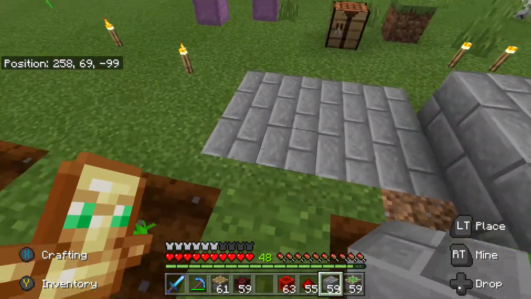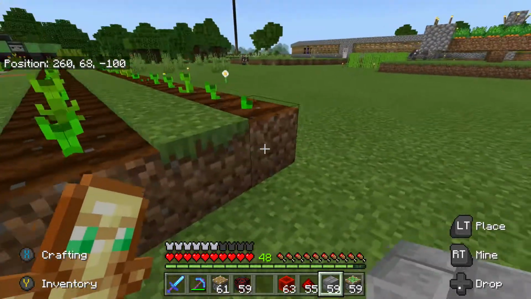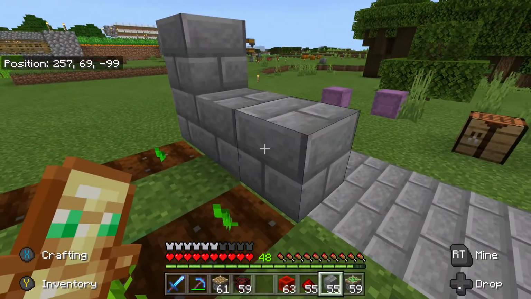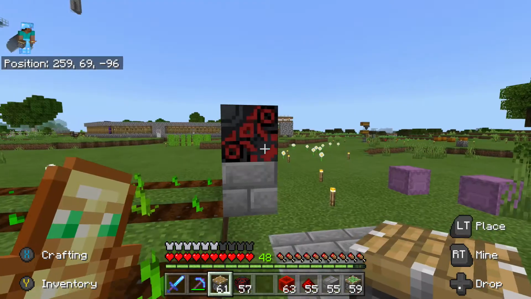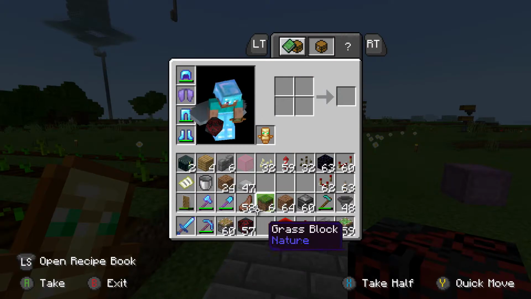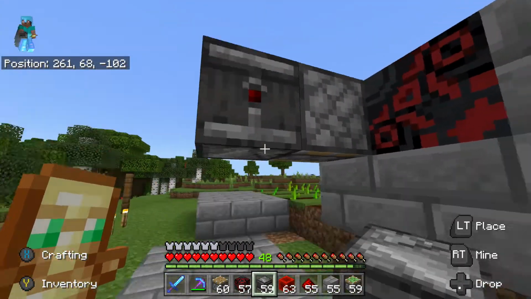And then we just made a quick little 3x4 pad right here. And what we're going to do is come up to the edge of the farm right here. Place a block up like so to make kind of a wall with some glazed terracotta on top of it. Then right behind this, we're going to go ahead and need to place a normal piston just like so. Then go ahead and grab ourselves an observer and place it facing this way just like so.